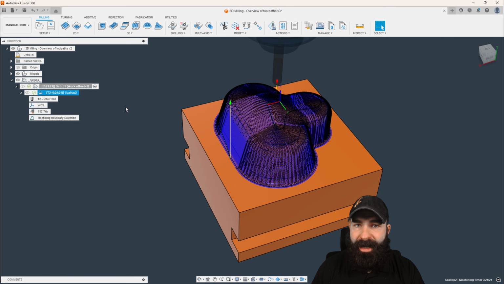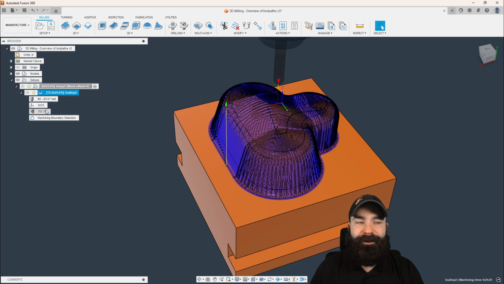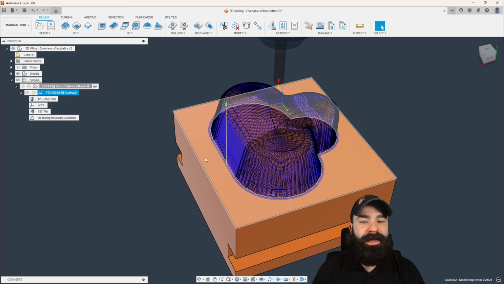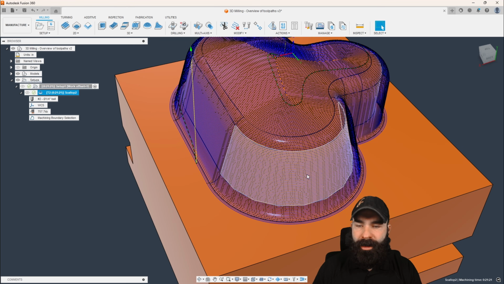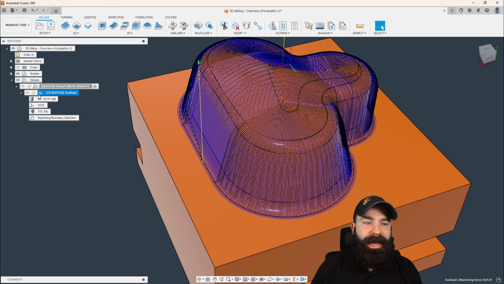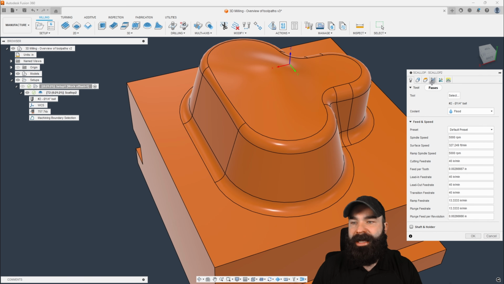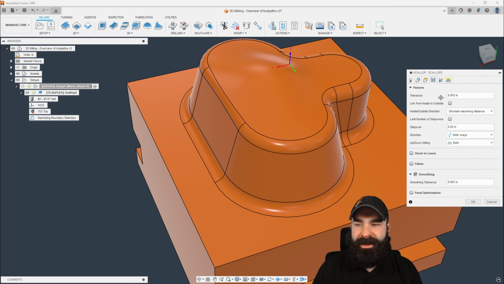Again, if we're concerned by data starving, we're concerned about other things at the controller, we could do even more by increasing that tolerance. Now, again, a lot of people are going to ask me, well, we've increased the tolerance. Can the tolerance be bigger than the actual tolerance of the drawing? Yes, because the tolerancing we're pulling on these surfaces is how close we are getting to the surface, right? I am a big fan, and this is just me, in Fusion 360, I actually take my tolerancing in most cases and set it to 4 thou.